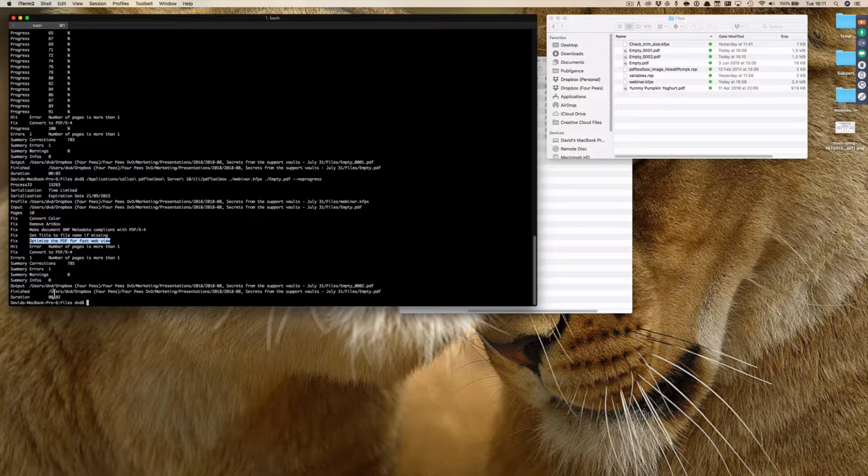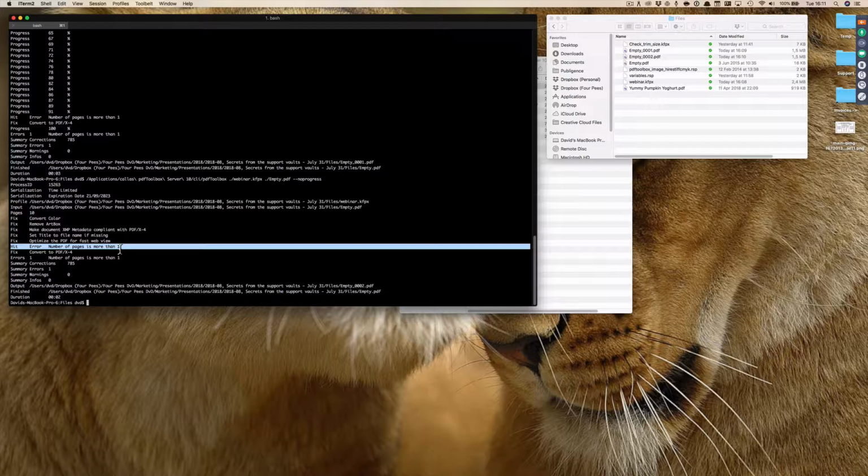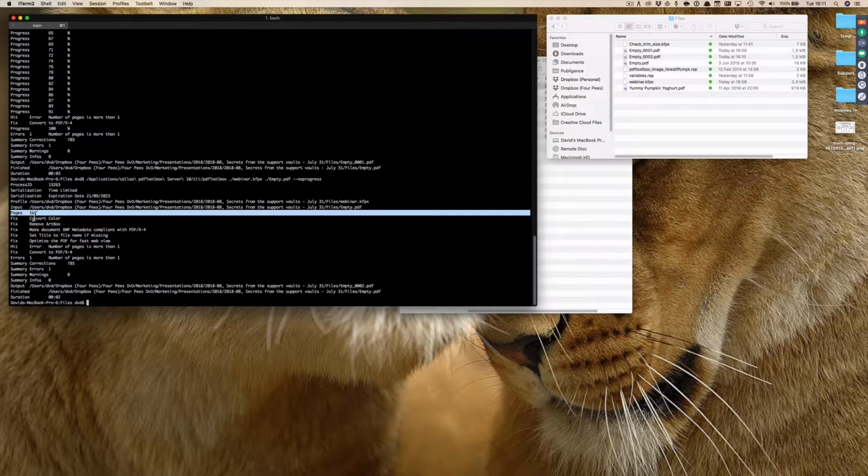but I will also have lines that contain something else as the first word, and that is hit. And that hit line tells me that I have an error and that the error is the number of pages is more than one. So this particular profile requires that the number of pages in the document that we're checking is one. And because that is not the case, pdfToolbox already told us here we have 10 pages. Because that is not the case, it gives me an error.